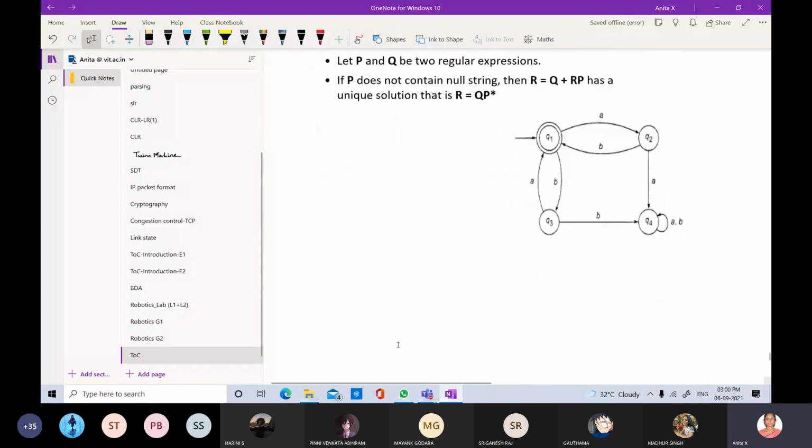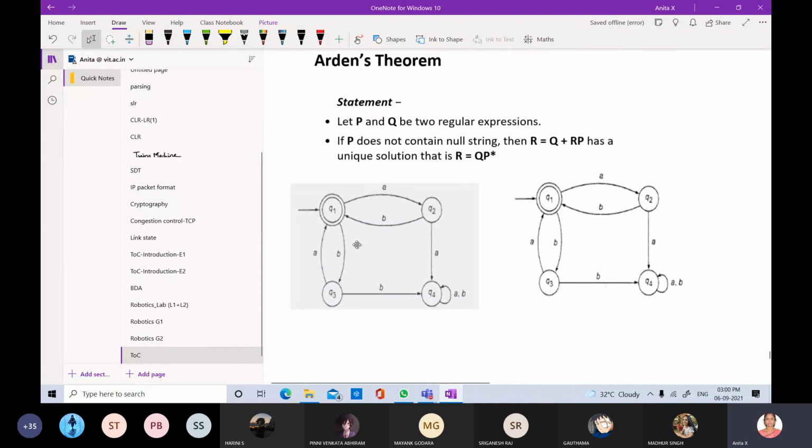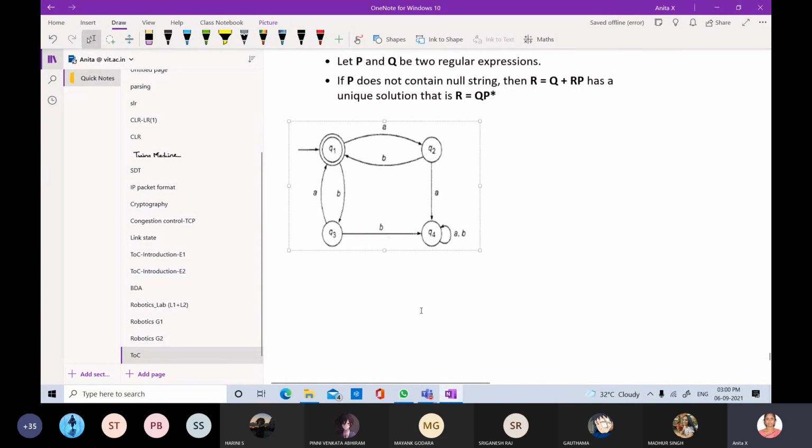Okay, we can start. So this is a deterministic finite automata. Here, how many states are there? There are 4 states, right? Q1, Q2, Q3 and Q4 are the 4 states. So here we are going to proceed with finding equations. How many equations will be derived? We'll be deriving 4 different equations, right? Please wait here. I'll be back.